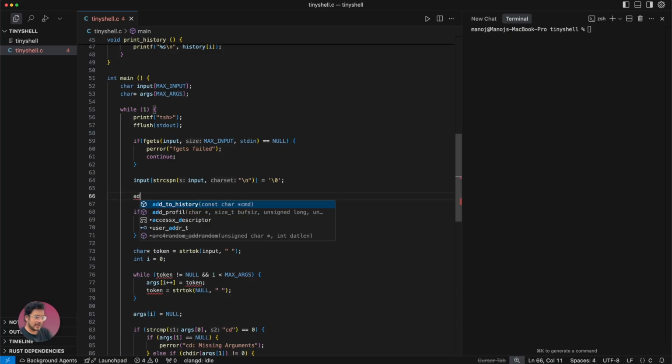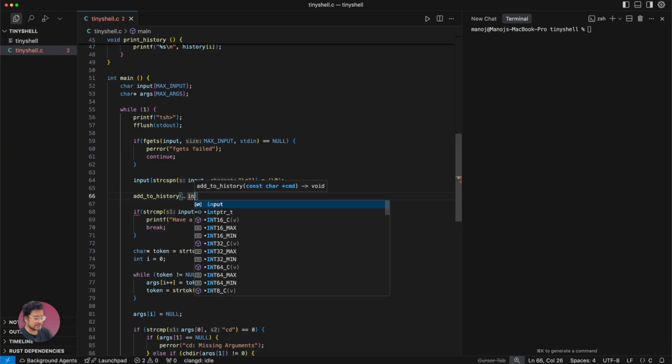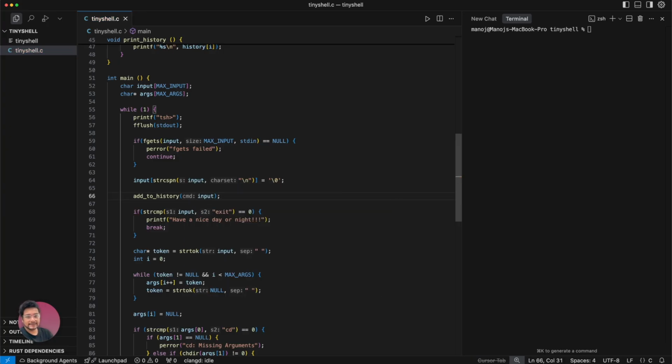So let's do add to history and just pass input into it. And this will basically save the input inside the history. Now let's compile this. It is compiled. Great. Now let's run this TinyShell and we have our shell.